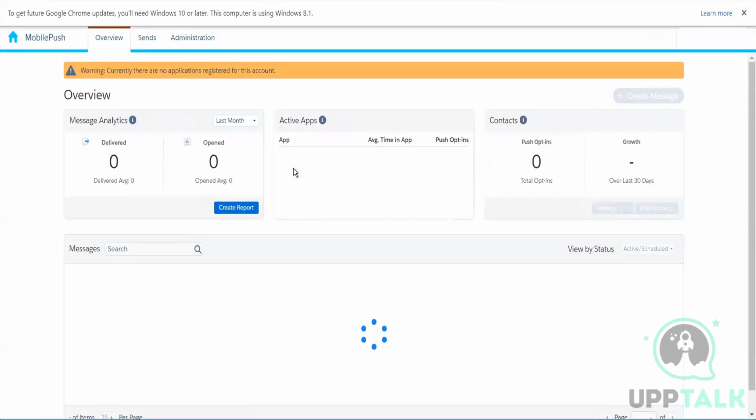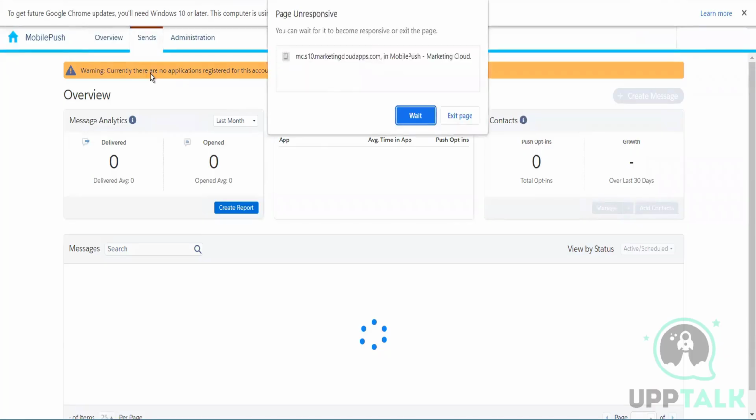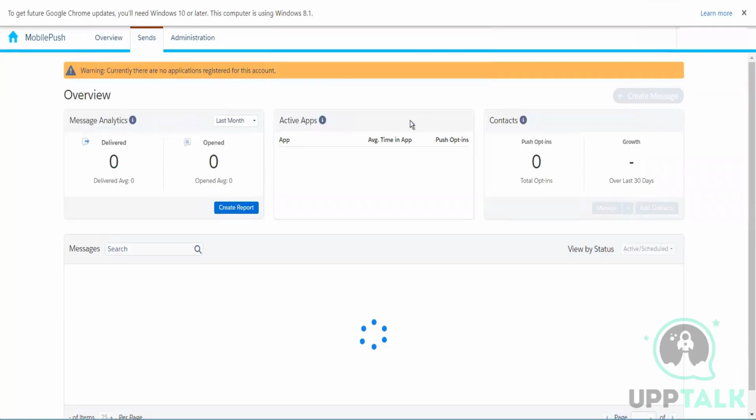And here you can also do the analytics, how many are delivered, how many are opened, and for a particular message you can track over here what the status is and things like that. So in journey also we can do some of the tracking, like whether the push notification was opened or not.